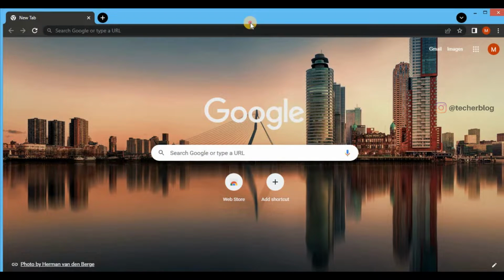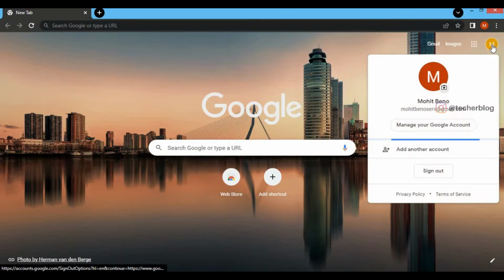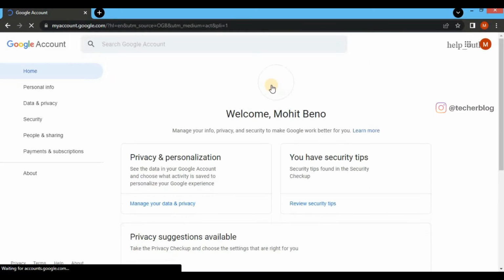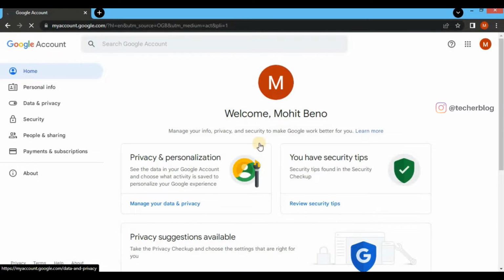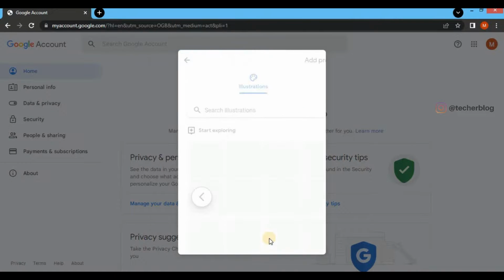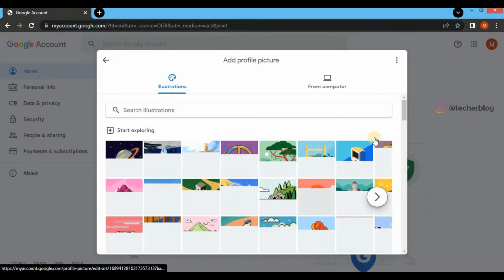We've changed wallpaper and color, and now it's time to change our Google account profile picture to look more decent. Just follow these steps. Again, here you got so many options for your account picture.